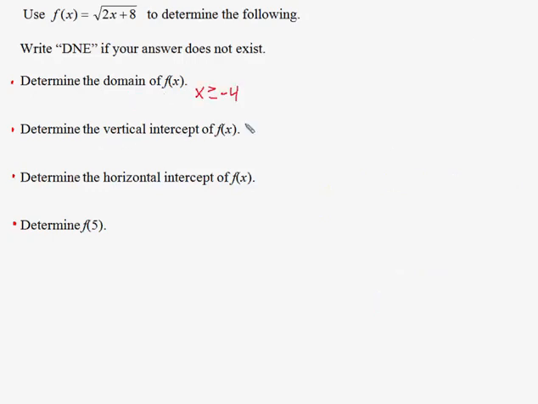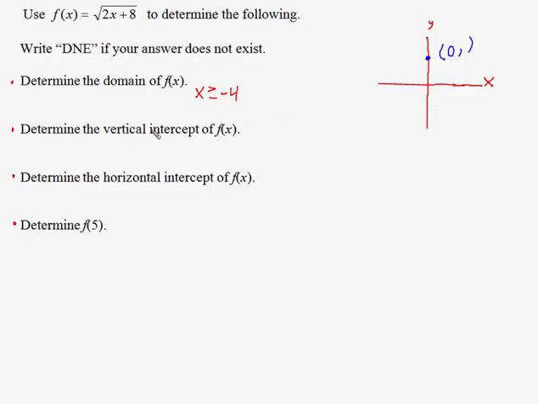Determining the vertical intercept. A vertical intercept has to do with the graph. It's the y-axis that is the vertical one. So a vertical intercept basically is the point at which the graph crosses the y-axis. If you did label that point, I don't know where to draw it because I haven't found it yet, but it doesn't matter where I put the dot, the x value of that point would be 0. I can't tell you what the y value is because I haven't solved the problem yet, but any point on the vertical axis has an x-coordinate of 0.